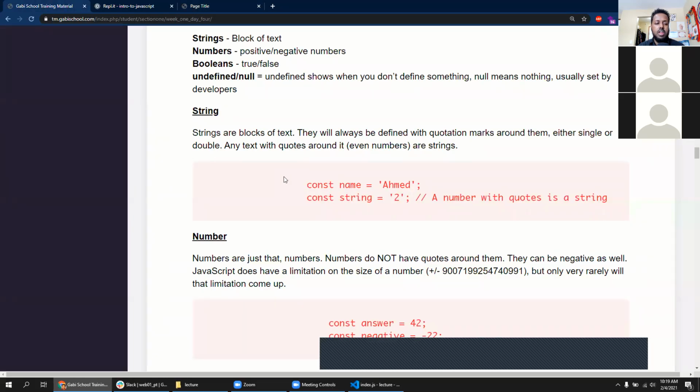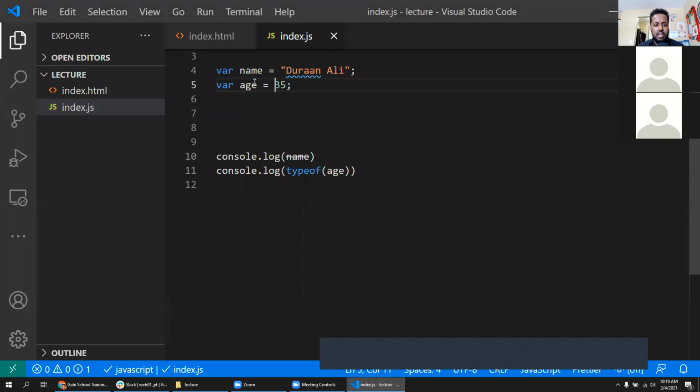So the browser already knows what you're trying to declare. JavaScript is called a loosely typed language. That means it kind of guesses what you're trying to do. So if you put quotation around it, it says, okay, I think you're declaring a string. But in other languages, like Java, you have to actually say something like integer, or int. You're telling the program that this is an integer, a number. So you have to actually declare. That's called strongly typed, and JavaScript doesn't have that, and Python doesn't have that.